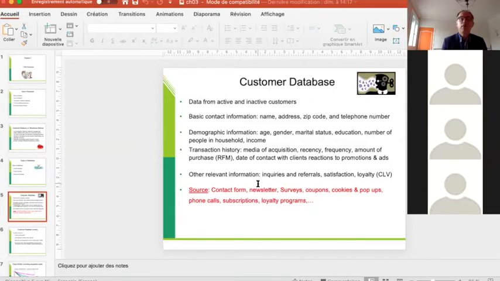Demographic information is collected when customers enroll, for example, into a loyalty program. When you enroll into loyalty programs, you have to fill out a lot of information, such as your name, address, contact data, you give your birth date, gender, marital status. So this is declarative data that is collected when opening an account.